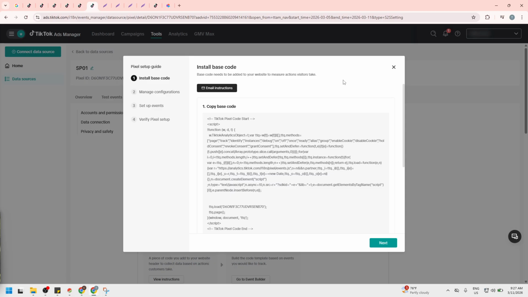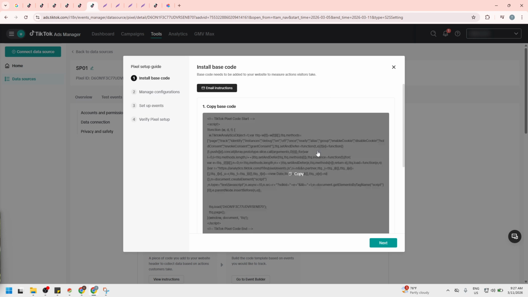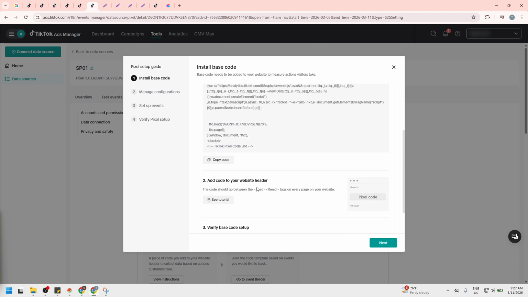Make sure you grab the entire snippet from start to finish. Copying it fully prevents installation issues later. If you're planning to share it with a teammate or developer, paste it into a secure document and avoid exposing it publicly. The snippet you just copied is what you'll place on your website, typically in the global header, or hand off to your implementation team or tag manager specialist.